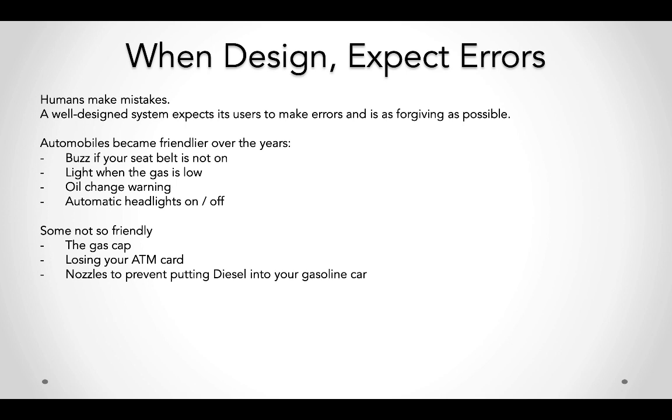If you own a diesel car, you know that you're under constant threat of putting gasoline in a diesel car, which will pretty much ruin your engine. So now they created nozzles that are different. The nozzles are different from gasoline to diesel, so you cannot put diesel into your gasoline car, and well, actually vice versa is more likely. You can put gasoline in your diesel car.